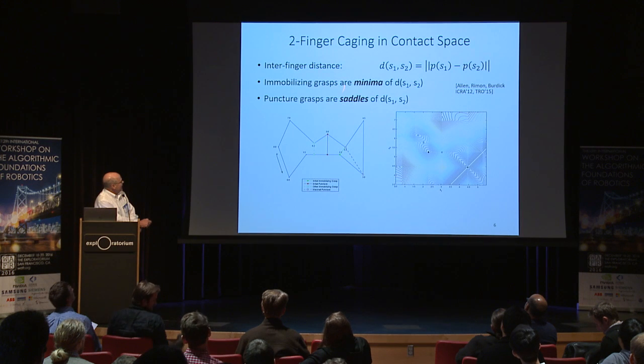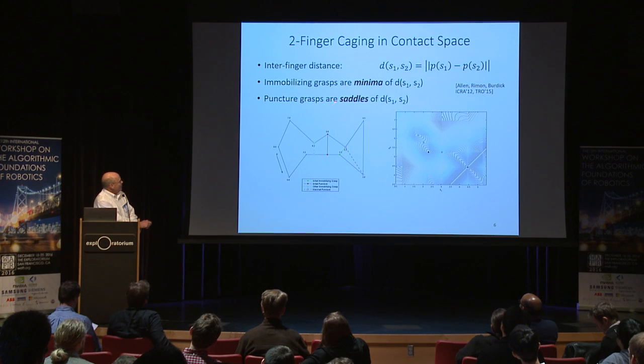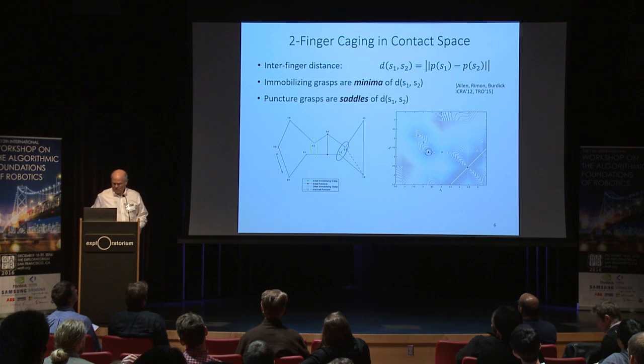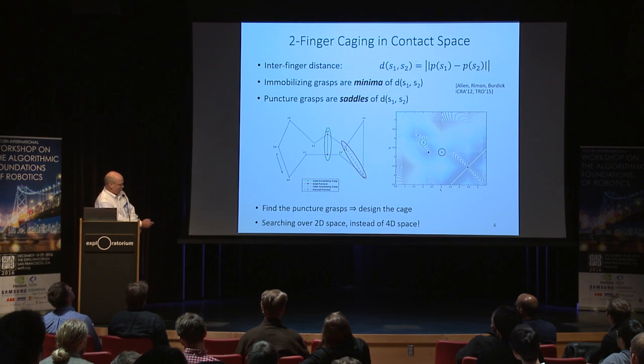Now, what you can show is that all the immobilizing graphs, which we know are key for caging, are the minima of this function, and all the puncture graphs are saddles of this function. So we can look for all the things that we need to design a cage in the contact space. So we actually don't have to work in configuration space. And so the advantage is that instead of a 4-dimensional space for a 2-finger gripper, we're down to a 2-dimensional space if we can make this work.